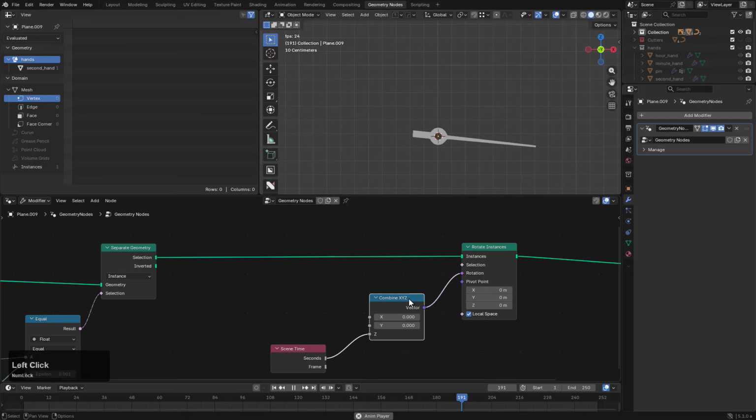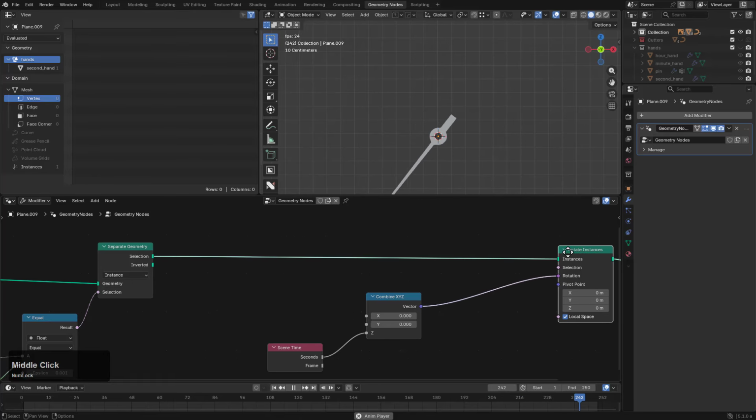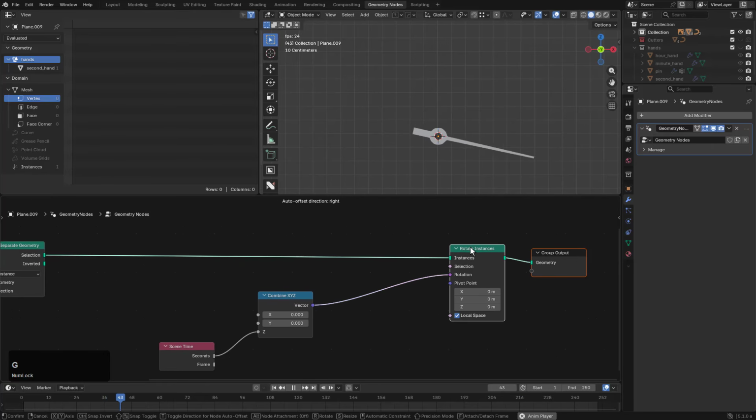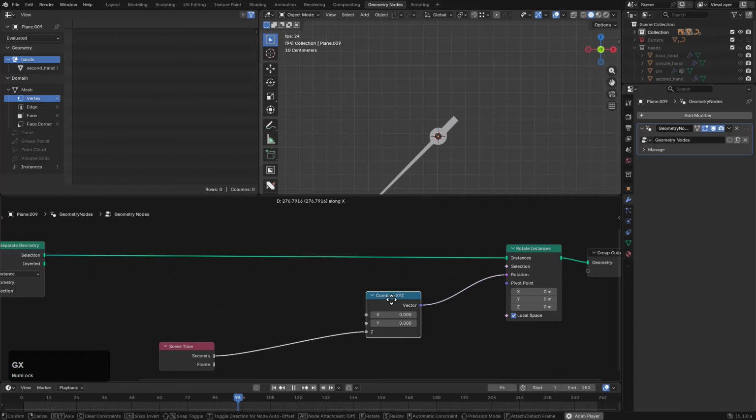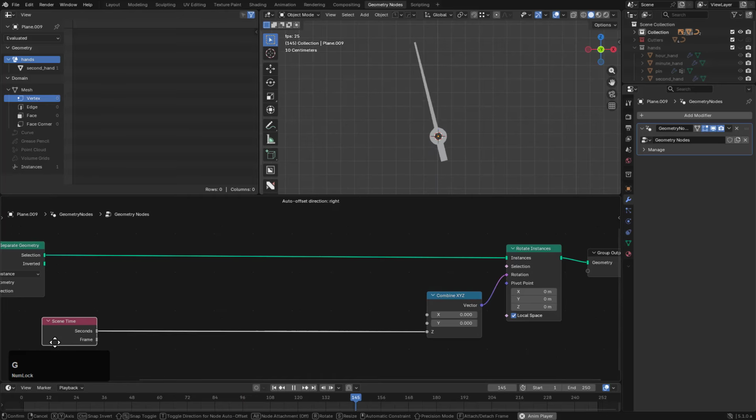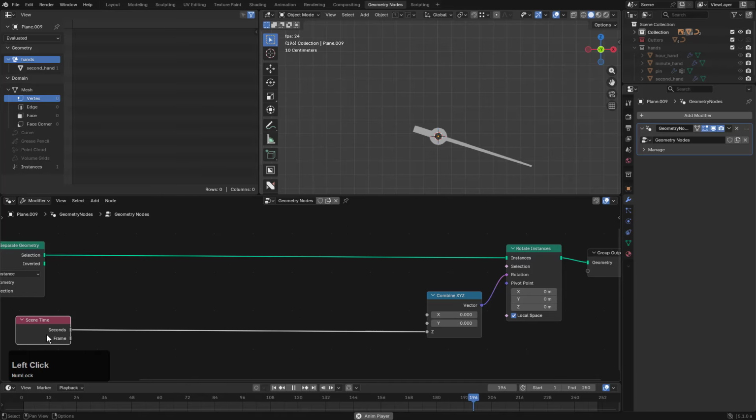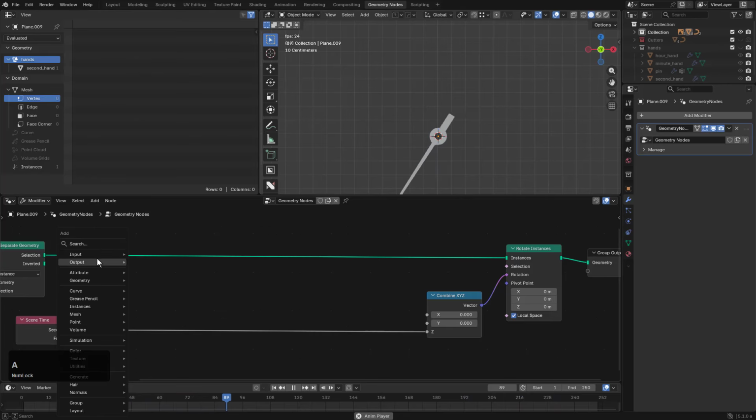So the first thing is we probably want it to move in a fashion similar to a clock, and also maybe it is that simple, come to think of it. So let's get this party started.